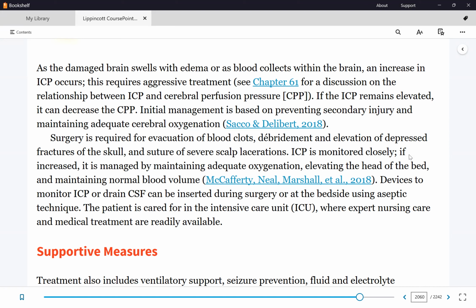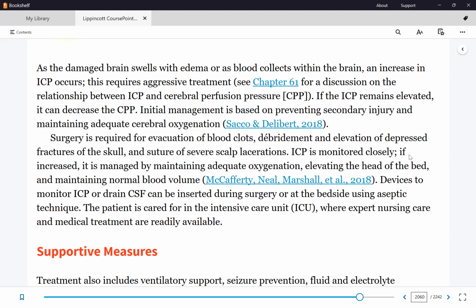If needed, have you heard that we induce a coma? If the patient does not respond to the measures already mentioned earlier, the patient will be given barbiturates. Patient will be placed into a barbiturate coma. The purpose of this is to decrease brain activity. Therefore, if you decrease brain activity, then there will be decreased brain oxygen demand as well, right? So it basically rests the brain until the swelling goes down. The patient will have a better prognosis that way. Okay, I mean that's a last resort though.